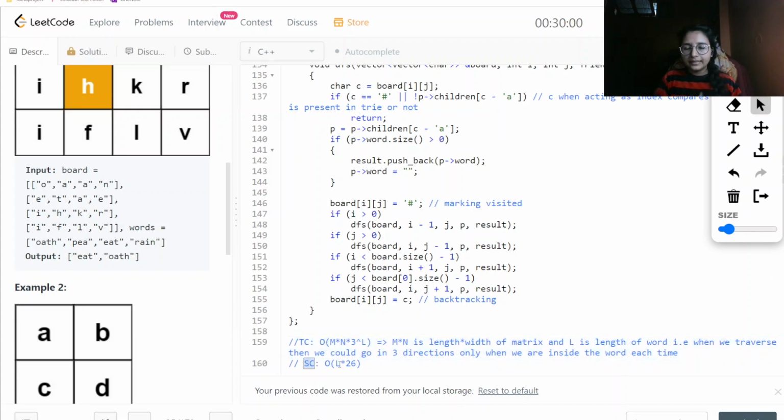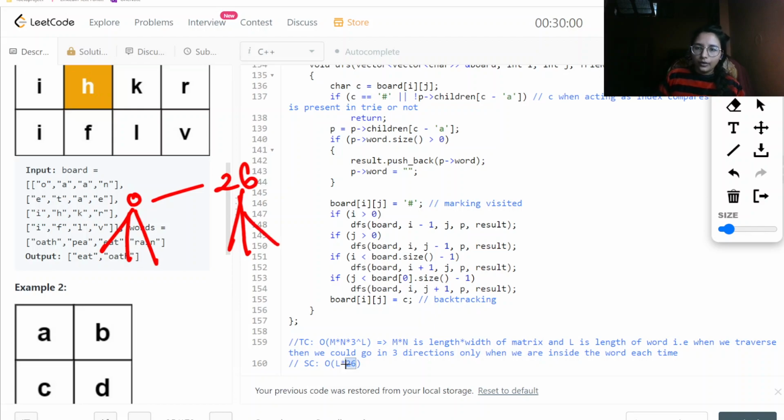Then comes the part for the space complexity. The space complexity is on the basis of the recursive stack and on the basis of the trie. Basically, for the trie, whatever the longest length would be for our L, the longest length of a particular word, into 26. That is 26 because at max we can store 26 starting words only, right? But after that there could be more branches for a particular word.